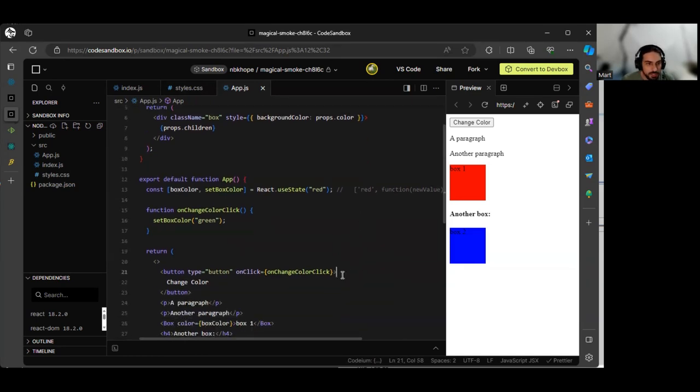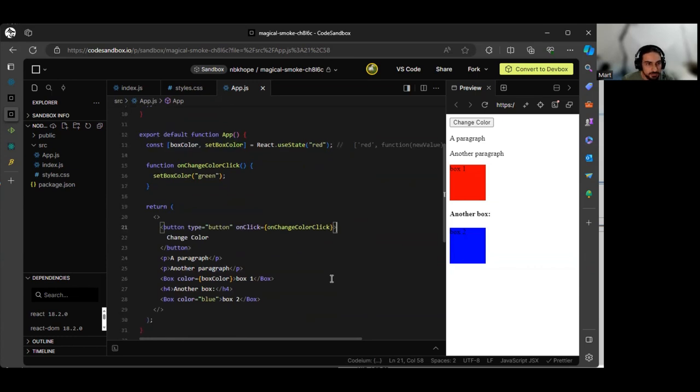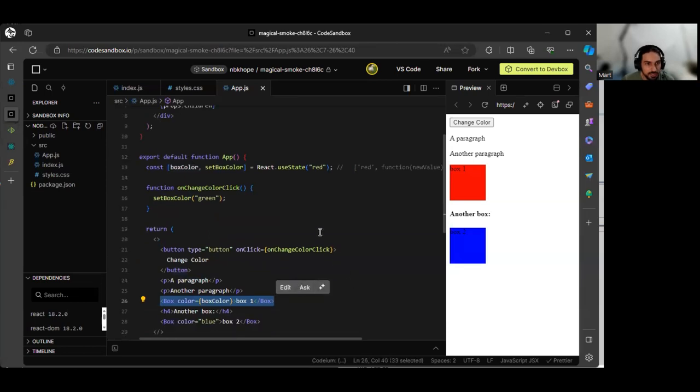Okay, so does everybody understand now why it's called React? Every time the state changes, it re-renders the component. Everybody that's in here will get re-rendered. The app itself gets re-rendered, and that in turn re-renders the box. So everything gets a new look, a fresh paint on top. And that's why box color, when I click that, will become green, because the new value of box color became green, and then I call this again with that value.